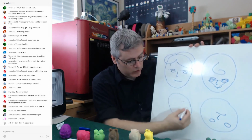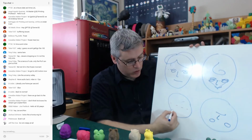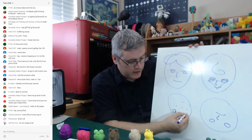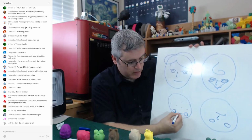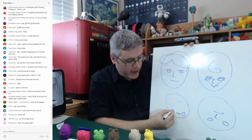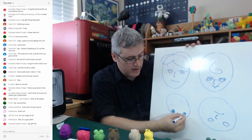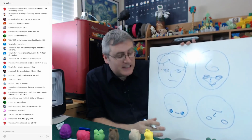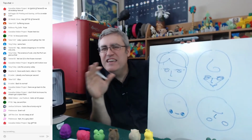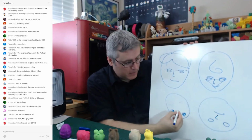Okay, let's see if we can step it backwards, though. What if we took everything, put it into the lower quarter here, and put it all on a straight line? Eyes, nose, mouth. If we do that, that's chibi. It's on that edge of grotesque. It's like nothing in nature would ever be proportioned like this.